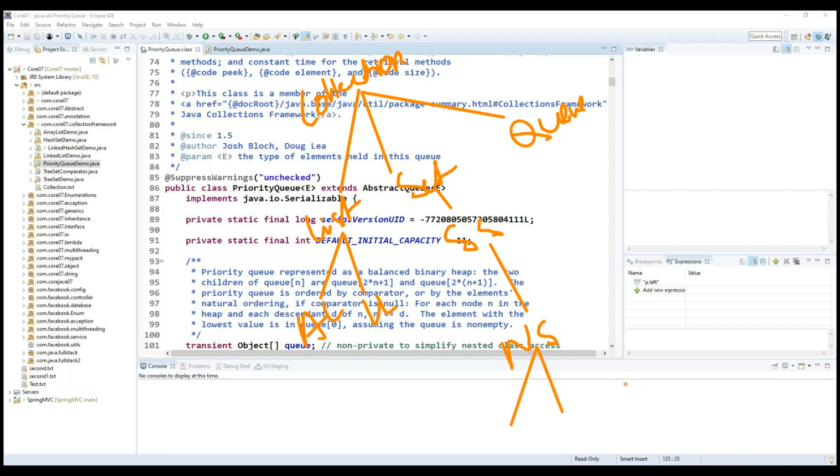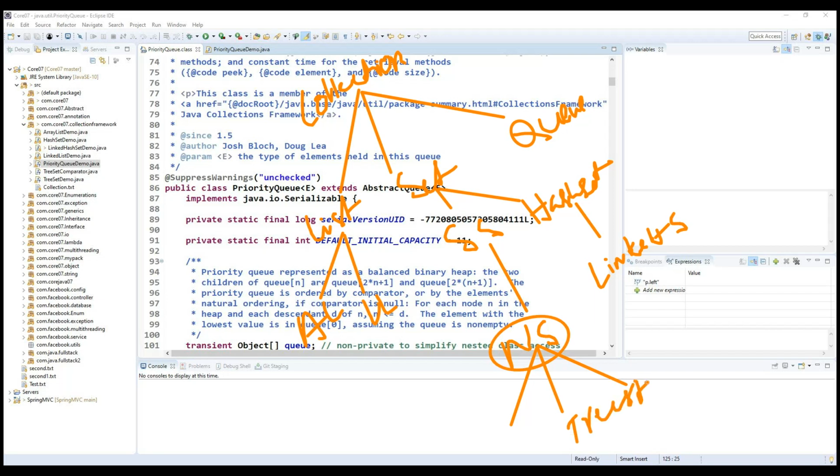Once it is implemented, if we observe carefully, Set is implemented by one class, something like HashSet, and HashSet is extended by LinkedHashSet. Getting the point? LinkedHashSet we discussed here, and this NavigableSet is implemented by only one implementation class, that is called TreeSet.